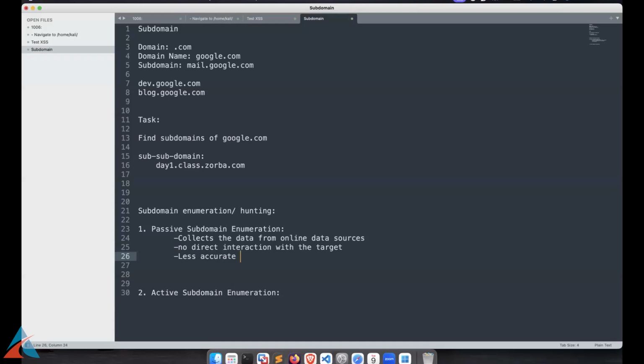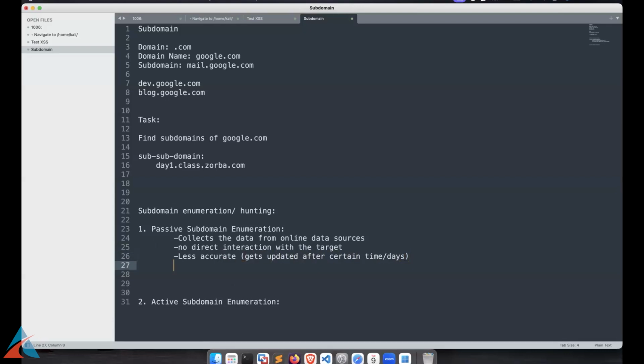It gets updated after a certain interval. So after some days, it will definitely get the data, but it will get delayed. So that's the reason data accuracy is a bit less here.